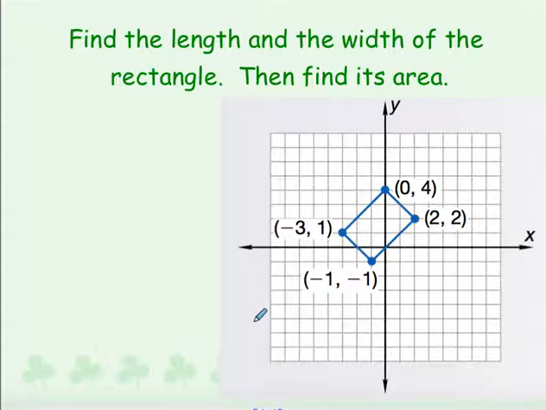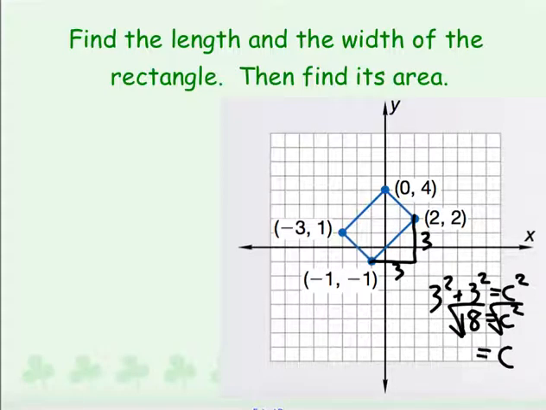For example, if we have this rectangle, we need to find the length and the width so that we can find the area. So we have a 3 by 3 here. Now we could put it in the Pythagorean theorem by saying 3 squared plus 3 squared equals c squared. So 18 equals c squared, so c must be the square root of 18. But since we know our 45, 45, 90 triangle follows a pattern, we end up with 3 root 2 here, which is what 18 simplifies to. Remember, that's root 9 times root 2. So we get 3 root 2.